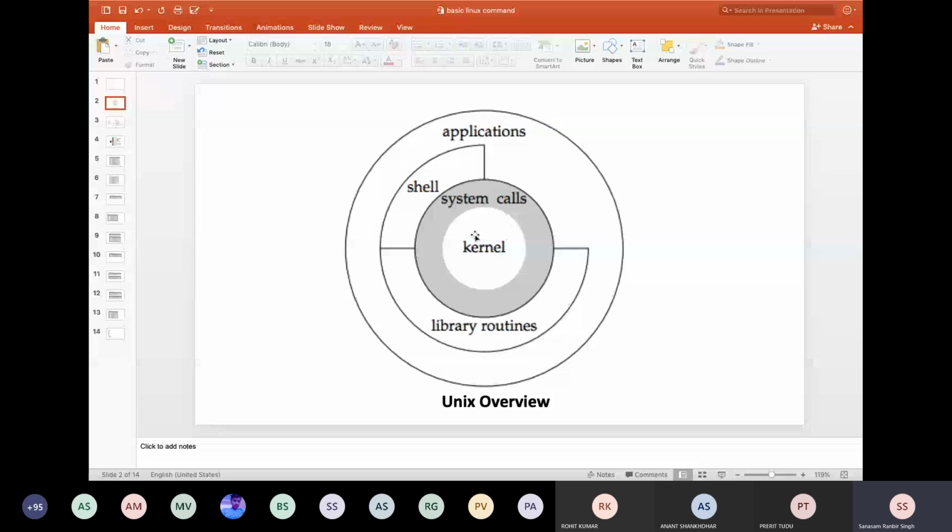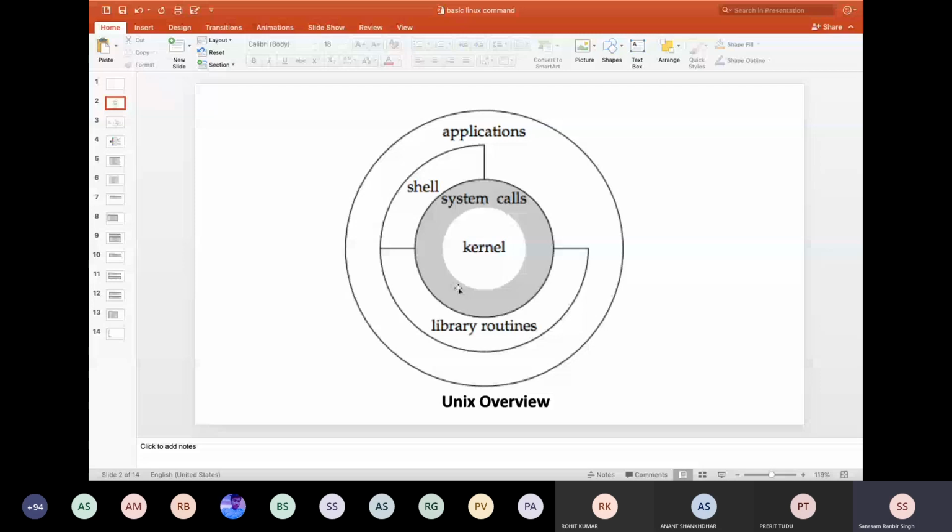So the kernel will also provide a set of APIs so that an external higher level program can communicate with the kernel. Those sets of APIs are called system calls. System calls are another set of APIs to connect between the kernel and the higher level. So the moment I have these system calls, anybody can communicate with the kernel. So that is the idea.